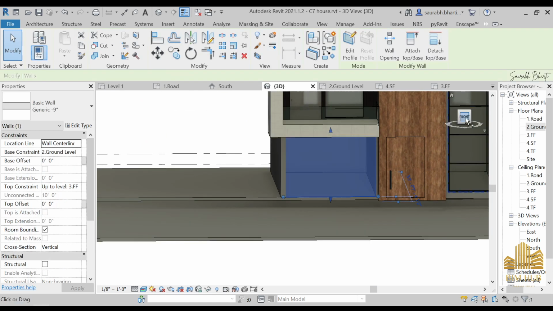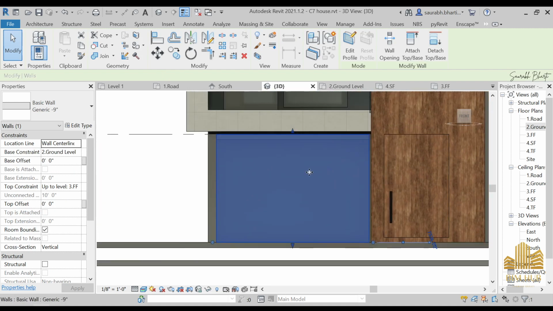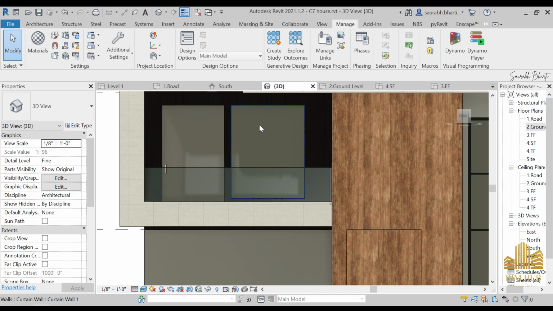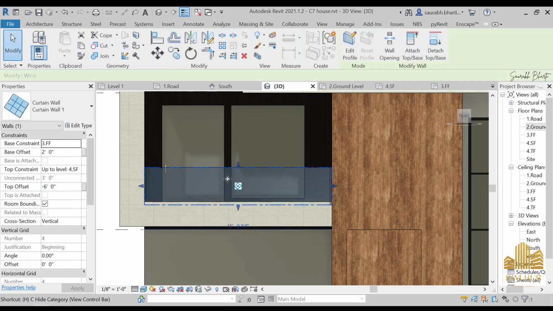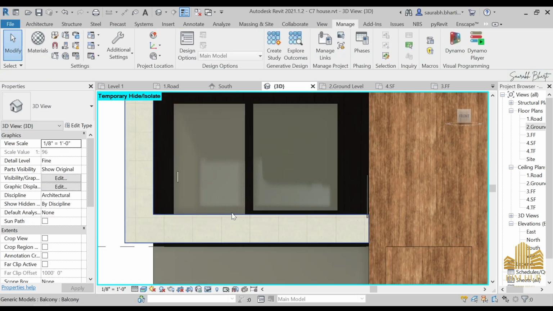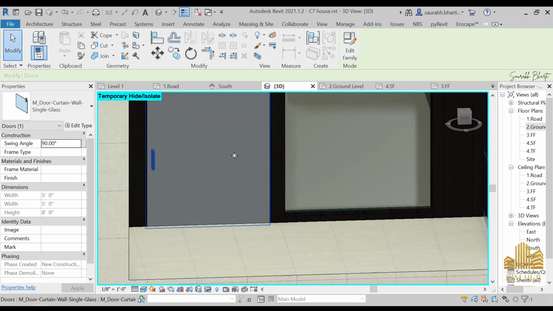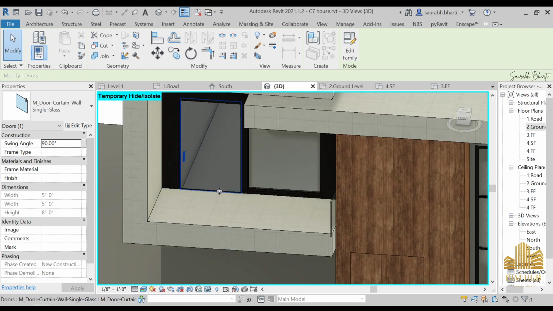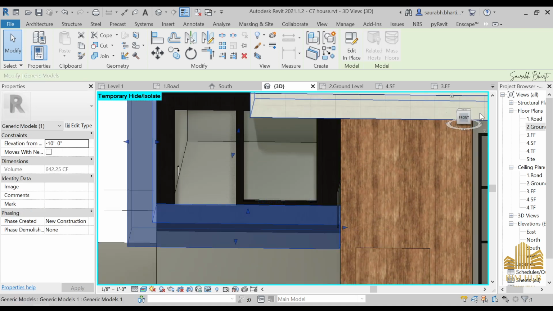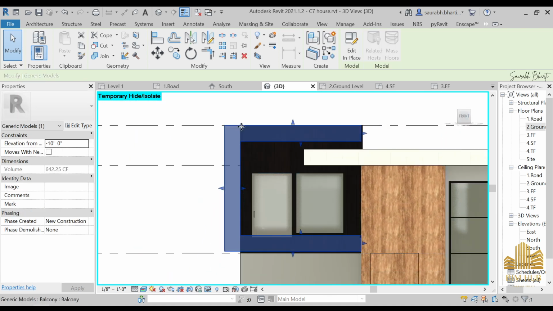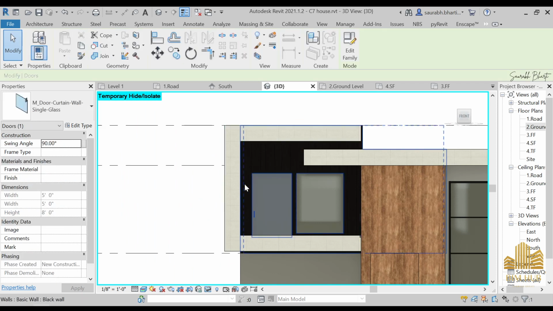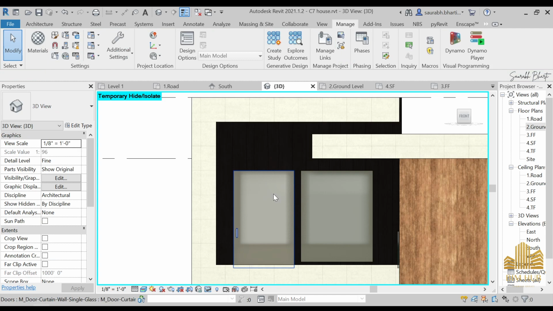That is, we have to make something over here. Before that, we have to make an extrusion over here. So just hide this wall, double S to hide this one. And let me see from where it starts actually. So, okay, so we have to make an extrusion part over here.